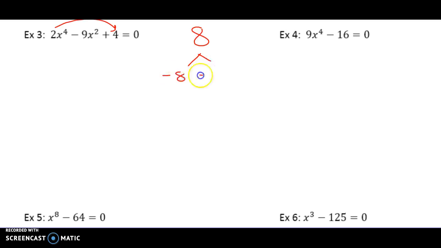Negative 8 and negative 1. Okay, now what's the only difference between this and a quadratic? Nothing at all. It's not a quadratic. It's a fourth power, right? So it's a quartic. So we have to split it into squareds, x squared and x squared, minus 8, minus 1. So it is a bottoms up, but we're breaking a fourth into squareds instead of a squared into x to the first power. Okay, but we're not done yet.